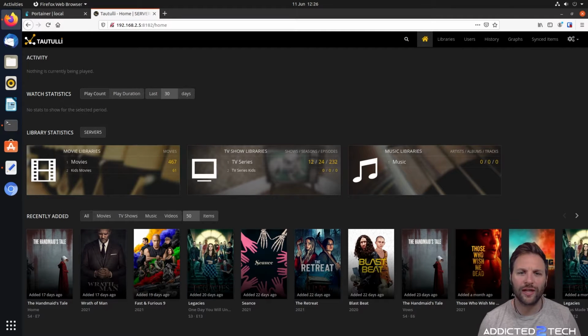So what makes Tautulli so good is that you can track what's being watched on your Plex server. So if you share your media with any third parties, then you can actually see what they're watching, how they're watching it, where they're watching it from. It gives you a lot of useful information. It also helps if you had some content on your Plex server that isn't being watched. It's just sitting there taking up storage space. You can see that that's not being watched, no one's interested in it. You can clear it off and save some space and replace it with some other content that people might be interested in.